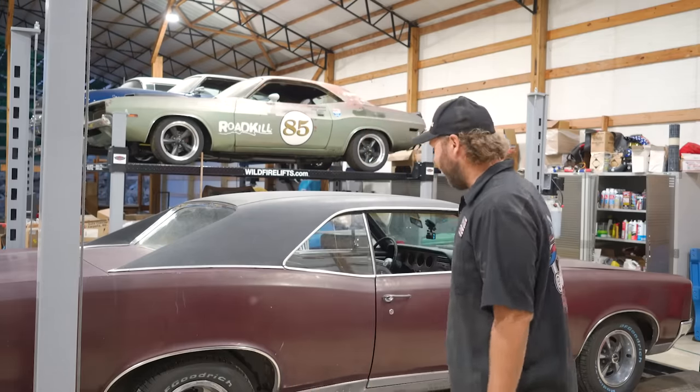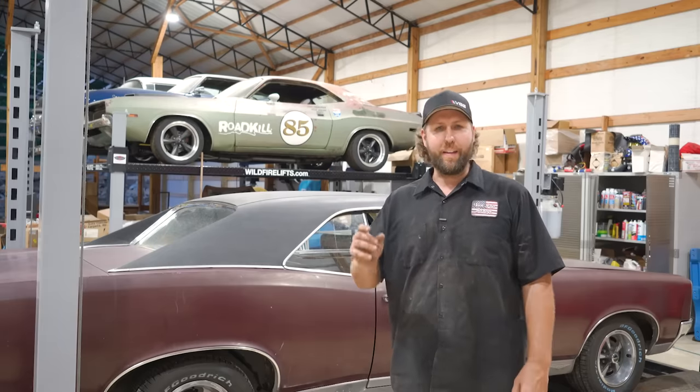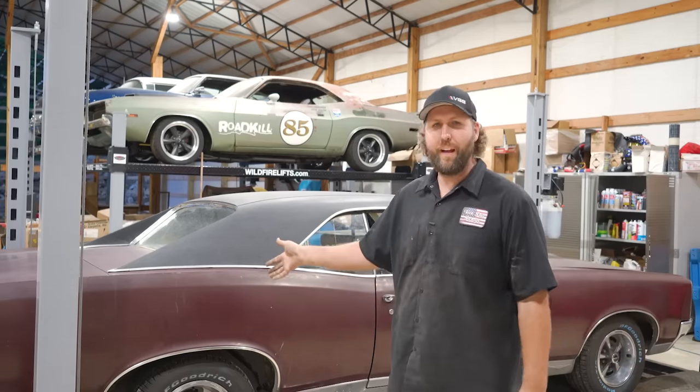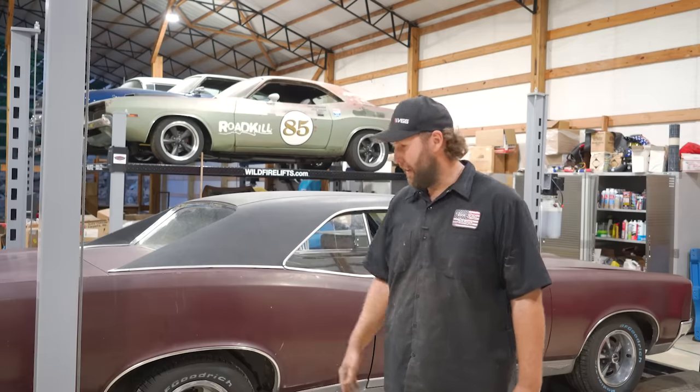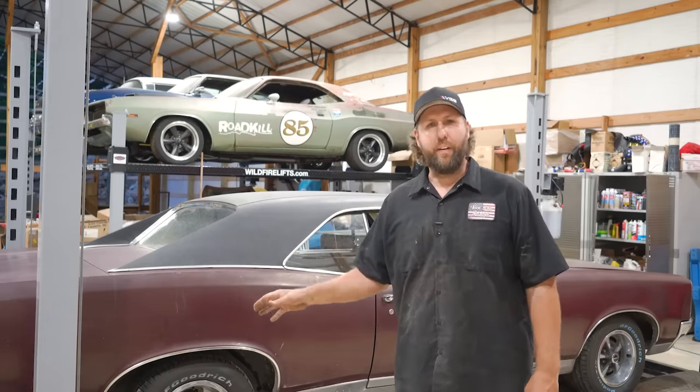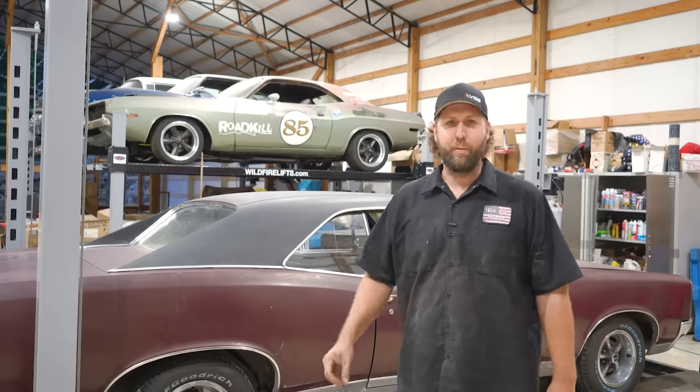What an awesome car. Yeah, it runs a little rough, but listen, I have not replaced a single part on this car. I filed the points and changed the oil, and we're cruising the thing around after 4 decades sitting in a garage. That's pretty amazing. I cannot wait to dig into this car further. It is going to look absolutely beautiful when we're done with it.